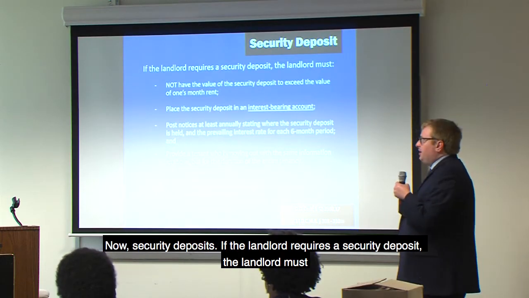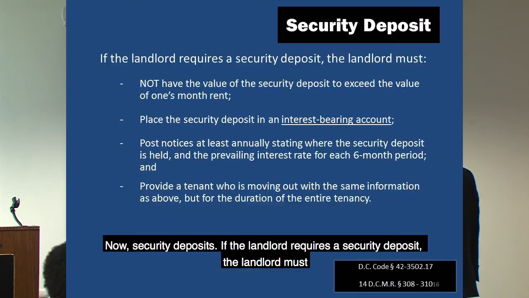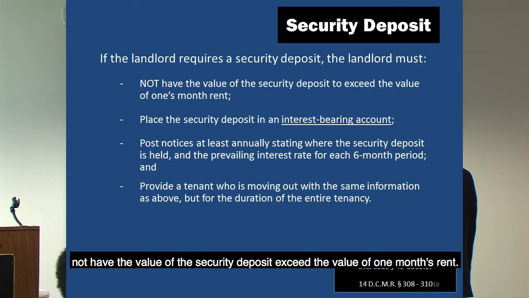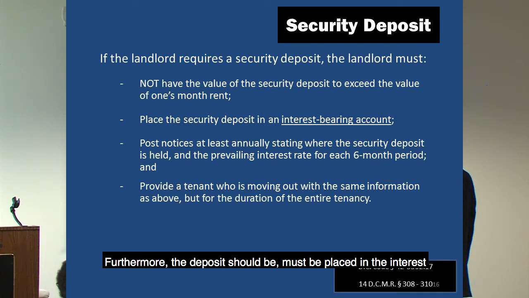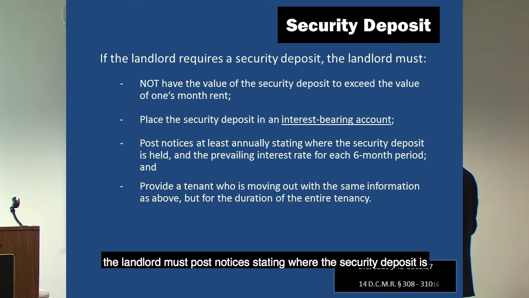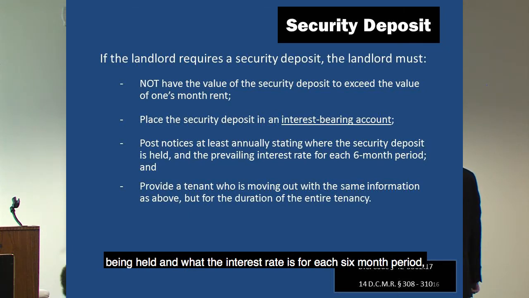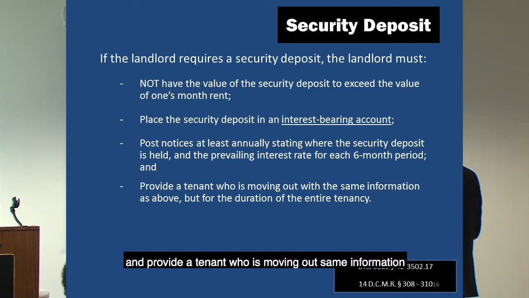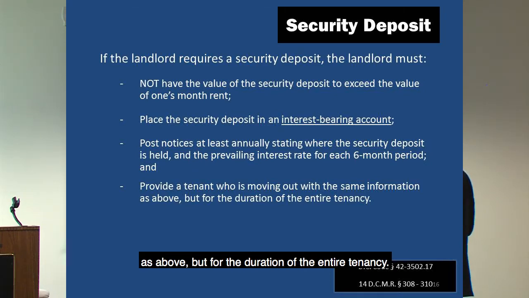Now, security deposits. If the landlord requires a security deposit, the landlord must not have the value of the security deposit exceed the value of 1 month's rent. Furthermore, the deposit must be placed in an interest-bearing account, and at least annually, the landlord must post notices stating where the security deposit is being held and what the interest rate is for each 6-month period. And provide a tenant who is moving out the same information as above, but for the duration of the entire tenancy.